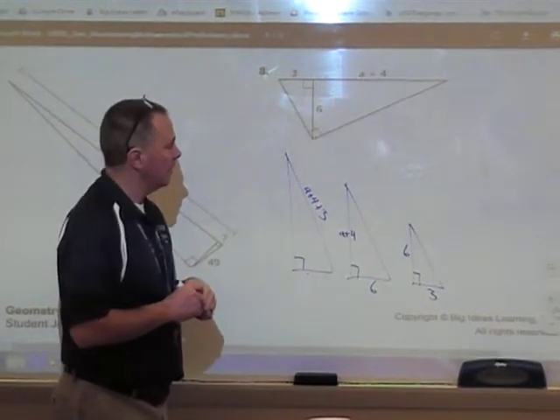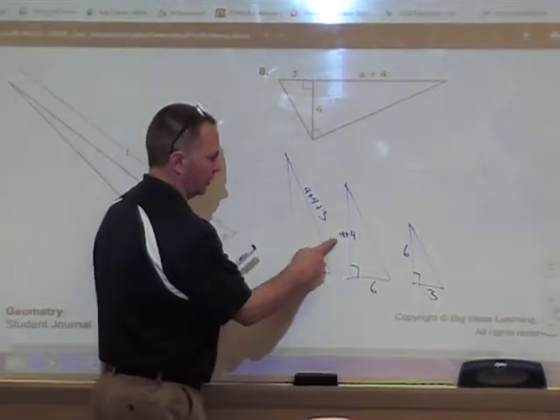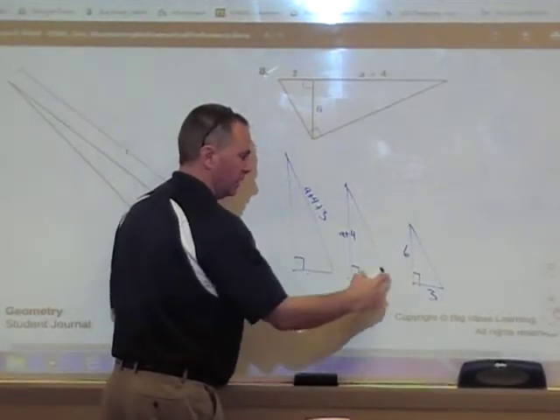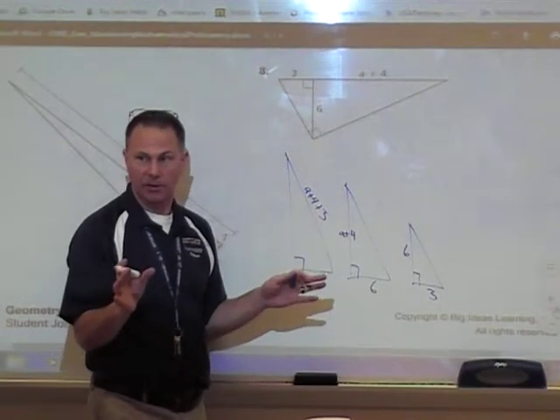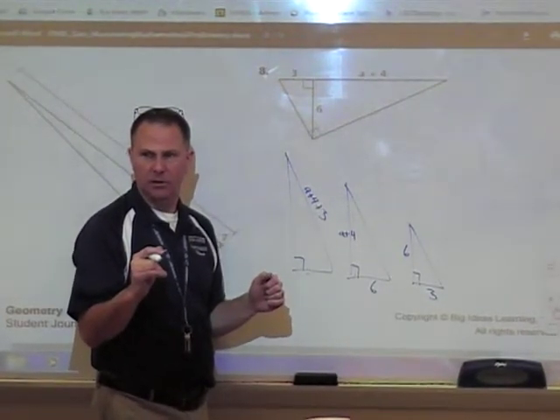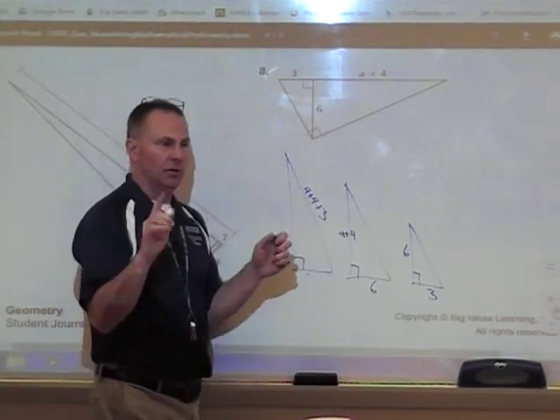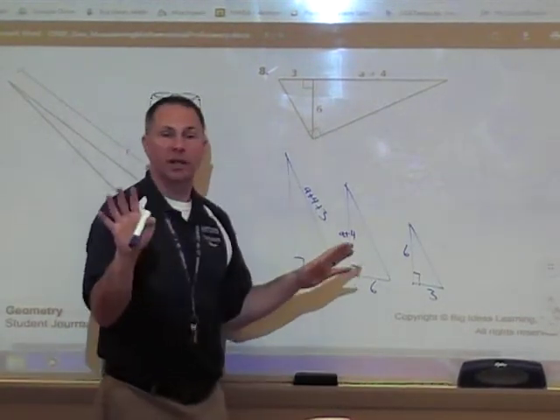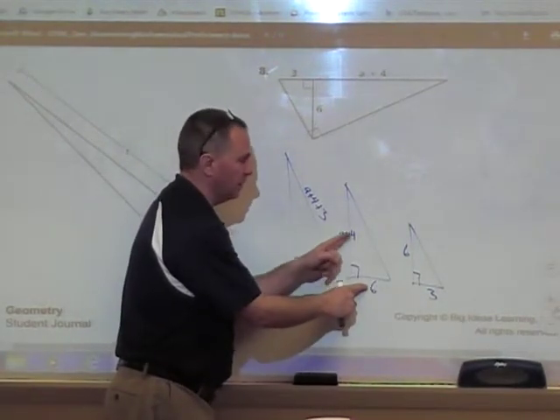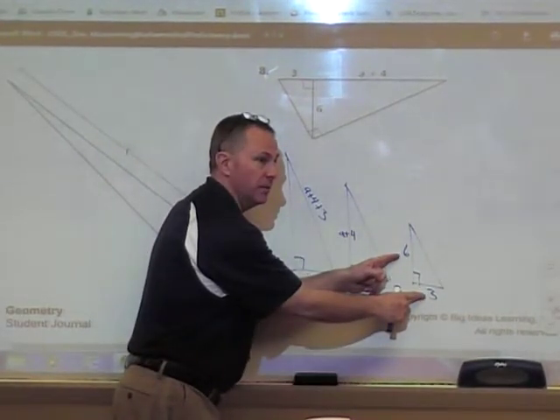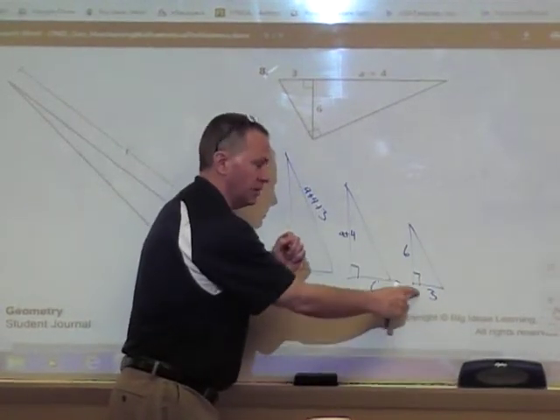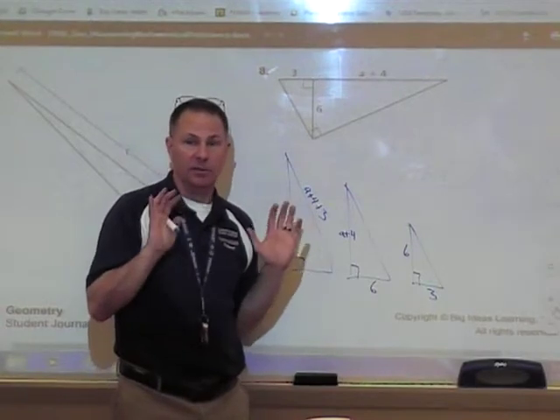Okay. So now you do long leg to short leg, long leg to short leg. Or you can go this way, long leg to long leg, short leg to short leg. Get the same answer. So how did you guys do it? You can do it two ways. Long leg to short leg, or you can go from triangle to triangle, long leg to long leg as short leg is to short leg. You get the exact same answer either way you do it.